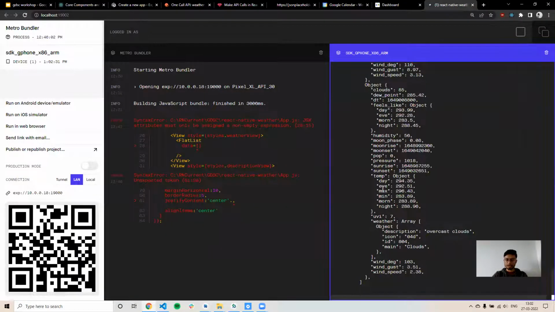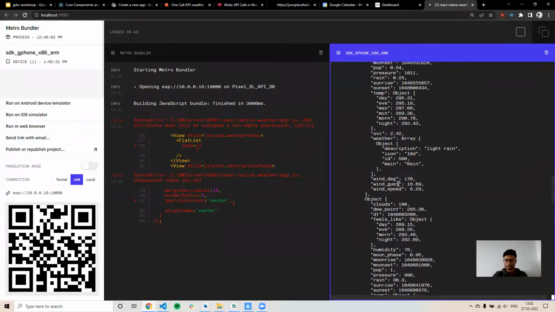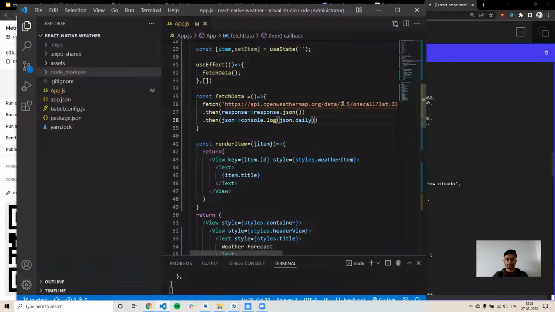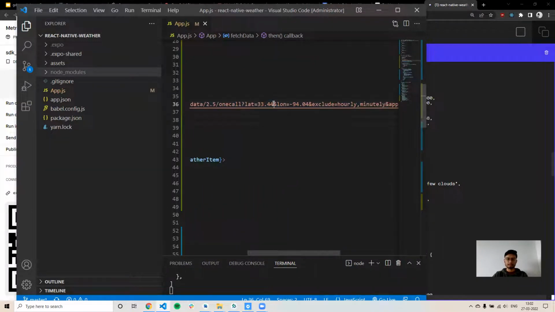As you can see in the developer tool, the daily data has been consoled. Daily, I think, includes today as well. So today and the next 7 days, it forecasts the weather for those latitude and longitudes. I don't know what places they are, but it was there, so I just copy pasted it. You can also use your own place, or when you get good with the tech, you can integrate the location part in your app, and when the app loads, it will ask for location permission. You can click yes, and then it will automatically take your latitude and longitude and show you the weather of the current city where you are. For now, we'll just use the hard-coded lats and longs.